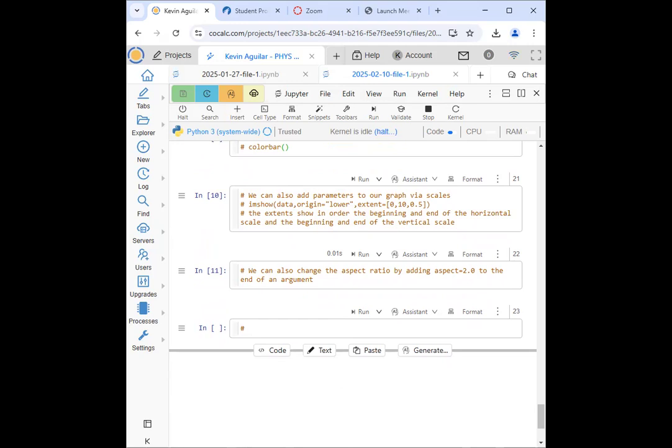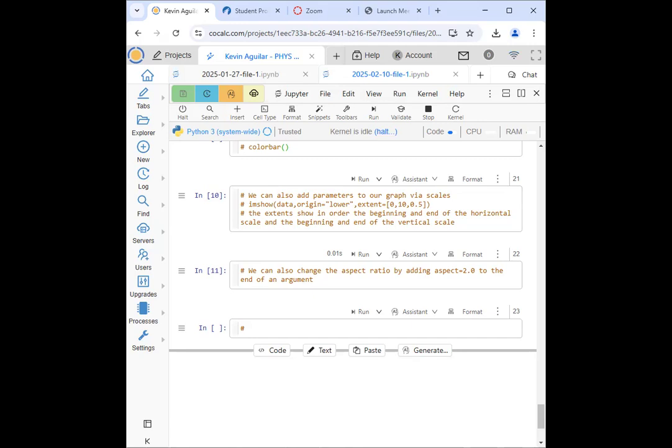So you can image show again, data, origin equals lower, and then you have an extent, right? I don't know where it is in the book, but it will label your axes. In a density graph, I have it as, in order, the beginning and end of the horizontal.